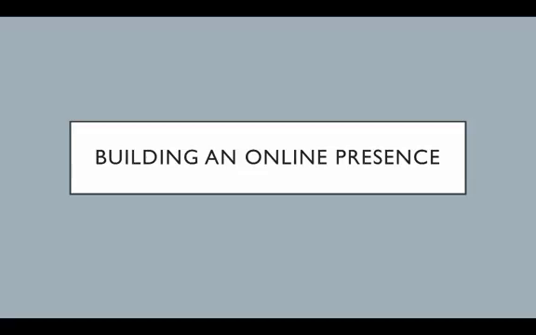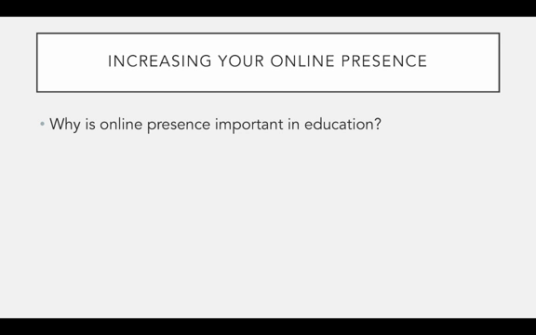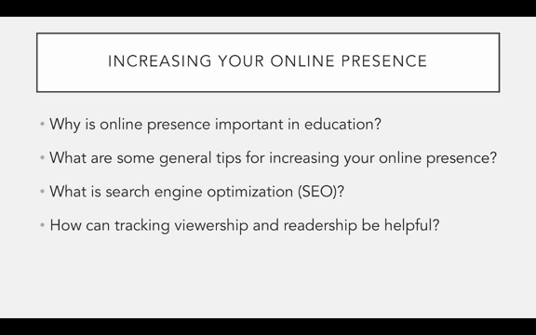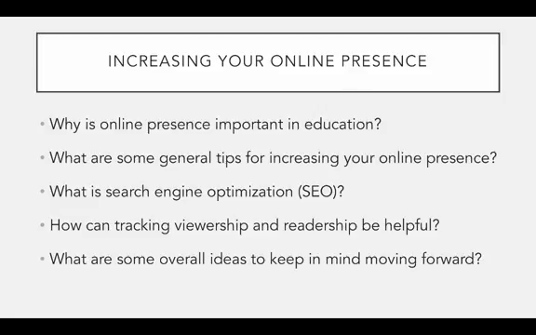So this is going to be a short 5 to 10 minute presentation on how to build and manage and increase your online presence as well. And we're going to talk about a few different things. We're going to talk briefly about why it's important to have an online presence, especially in education. And this will be something you cover in class a lot this week as well. We'll talk about some general tips for increasing your online presence. After that, we'll talk about search engine optimization and why it's important for things like your teacher website and your e-portfolio especially. Then we'll talk about how you can easily track viewership and readership of your website or of your blog, things like that. And we'll end with some overall ideas to keep in mind moving forward.